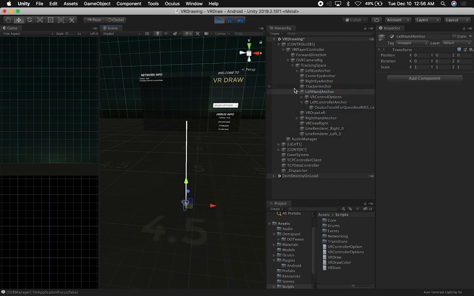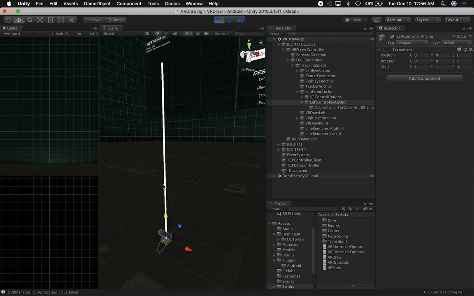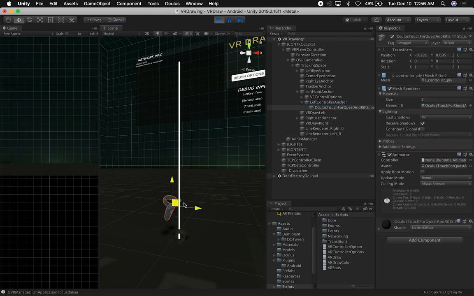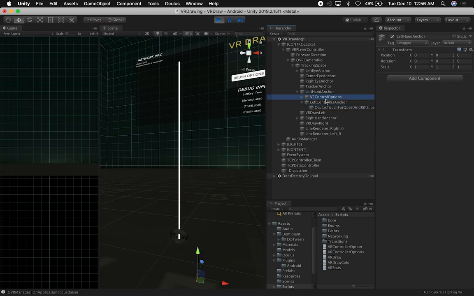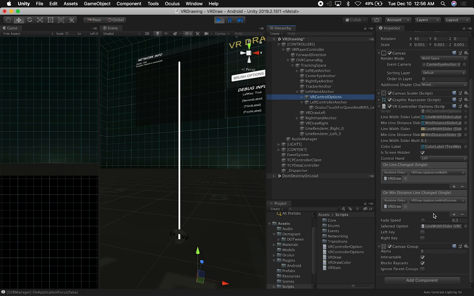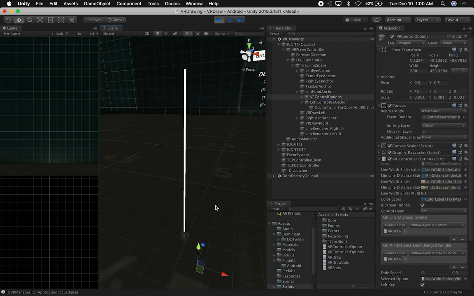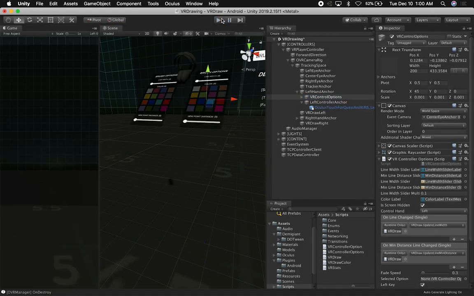So if we go here and I start moving the anchor, this anchor right here, for some reason it's not letting me move it. And I wonder if that's because of the new version that I have. All right, guys, so I think I'm going to have to look and see what Oculus changed, because I can't really get it to work on the editor. I can get it to work on the device, but on the editor, I think something is preventing me from moving the controller. So I'm going to show you that in the next video.